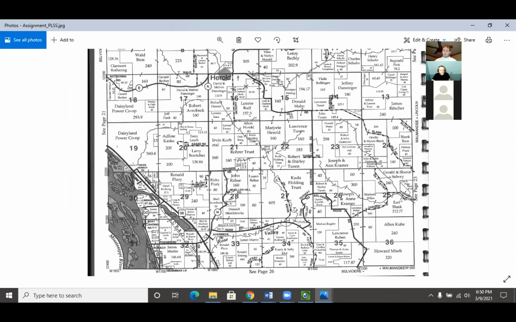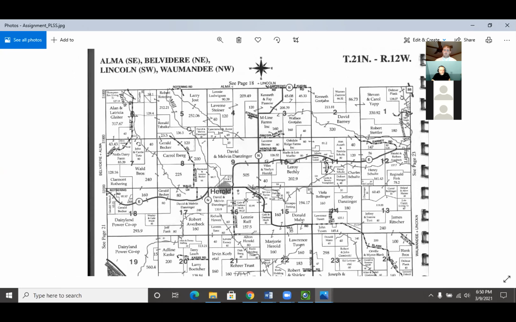So I put this one on here as a reminder that there can be instances where you may have different political townships represented on one plat, a 36 section plat. And that's okay. It's not going to change any ownership or anything. It's just that sometimes you can have different political divisions represented on a plat.